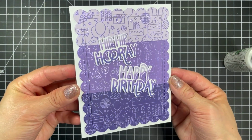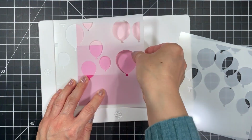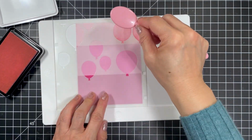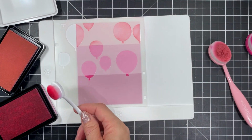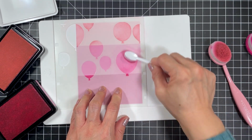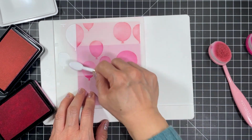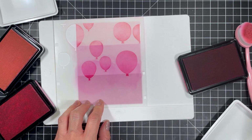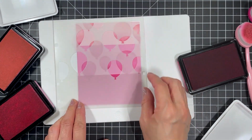I wanted to do something different from my first card, so I'm going to use the Balloon Party Layering Stencil and Clear combo. I'll be using the coordinating inks and blender brushes to create a second layer of ombre balloons on the pink panels. I line up the panel to the top right hand corner of these 6x6 stencils and place them on a stencil mat. I start with stencil number 1, a pastel blender brush and Cupcake ink. Then I switch to a bitty blender brush and Strawberry Milkshake ink, and finally a Lollipop blender brush with Lollipop ink. It's so fun watching all these balloon layers form into a beautiful background.